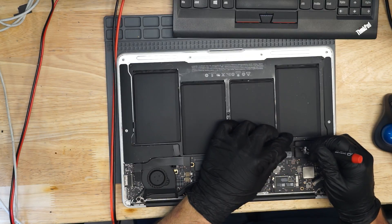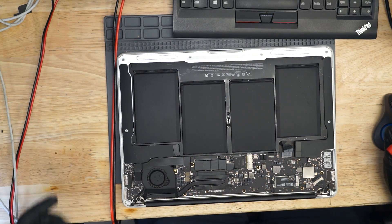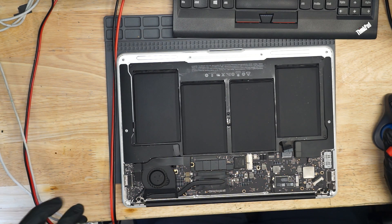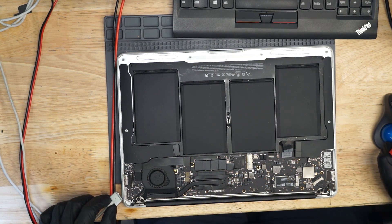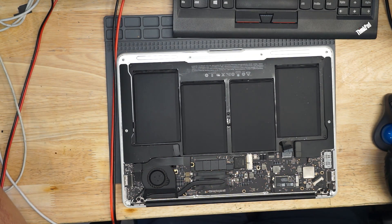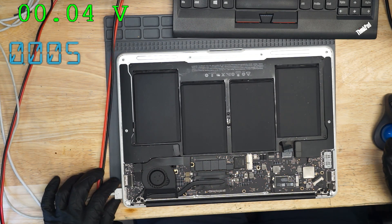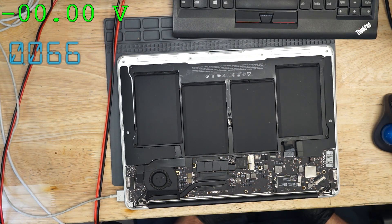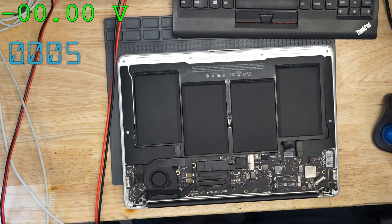There we have the MacBook. The first thing I'm going to do is unplug the battery, then plug in my MagSafe power adapter. I'm also going to get the charging amperage showing up on the screen over here so you can see how much amperage it's taking. Knowing how much amperage it's taking is going to tell me interesting clues. Now this one takes 66 milliamps and has no green light in the charger. Let's try and figure out why. So I'm going to remove the board from its casing so that I can examine it properly.